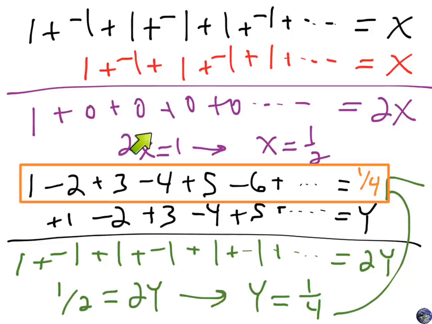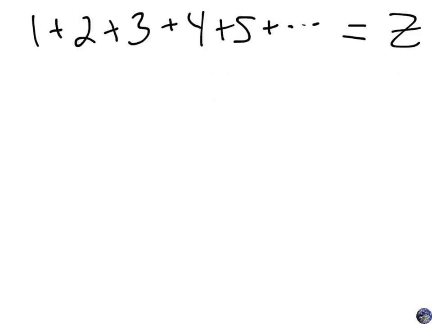So I started off with the 1 minus 1 plus 1 minus 1. From that, we figured out what the alternating series of integers is, but let's get the full Monty. So let's take a look at 1 plus 2 plus 3 plus 4. No more minuses. Just do the general sum. Again, at any finite stage, it quote-unquote diverges, right? You get 1 plus 2, which is 3, plus another 3 is 6, plus another 4 is 10. It's just getting bigger and bigger and bigger. So it seems like the answer would be plus infinity, but it turns out it's not. So let's just call it Z, or Z, sorry, I say it the American way. So let's call this Z and see what we can do with this.